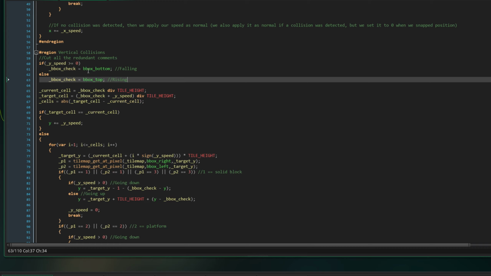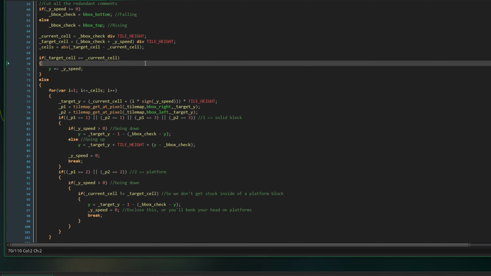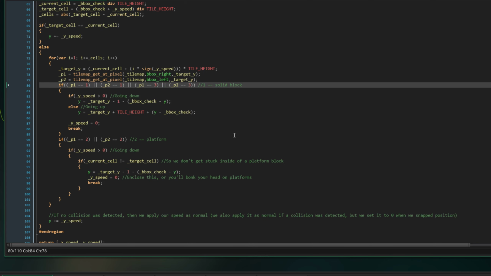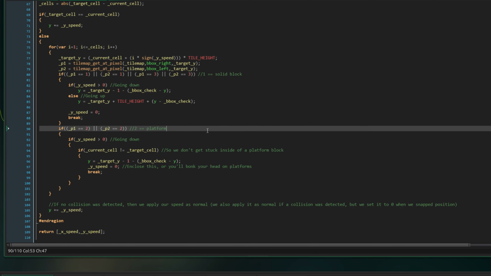And the same thing goes for our Y speed. It's all pretty much the same code at that point. And going up, the only difference being if we hit a platform, this allows us to go through a platform when we are going up, as opposed to when we are going down, we will land on a platform.